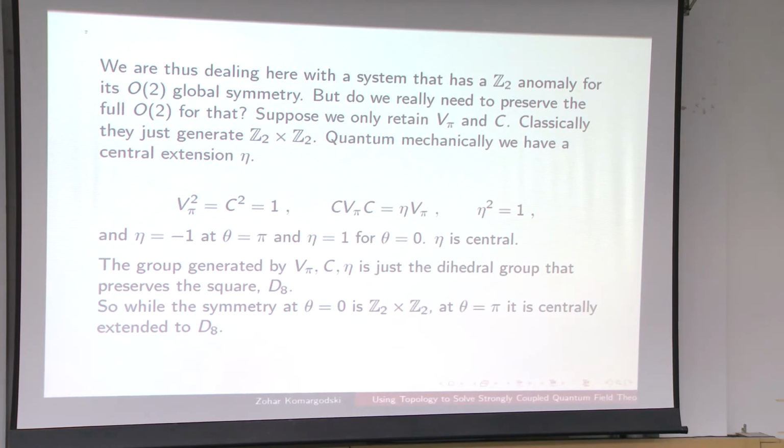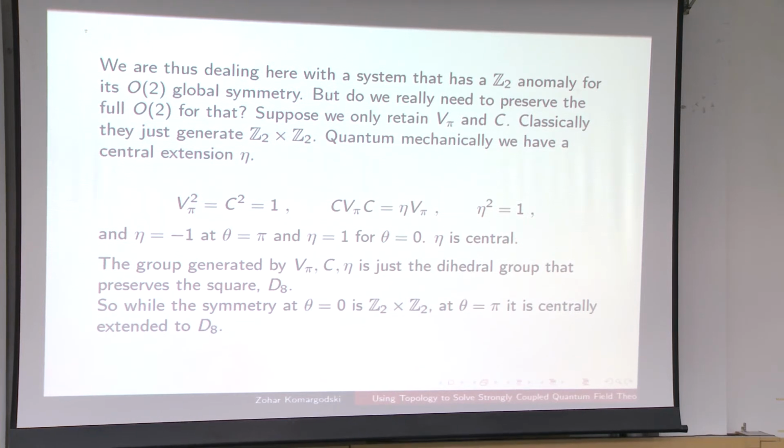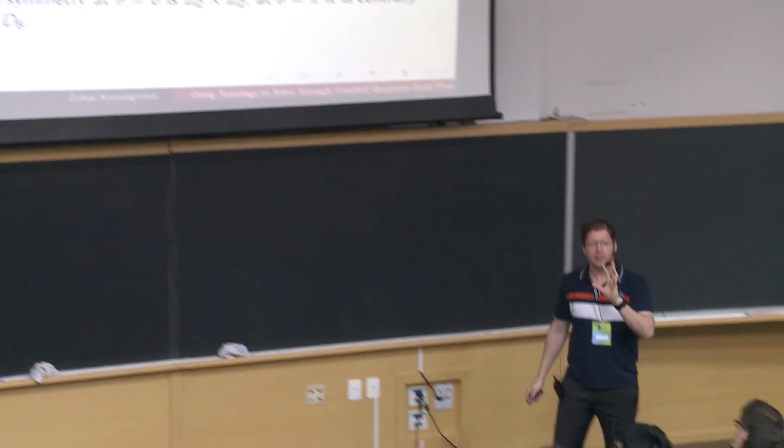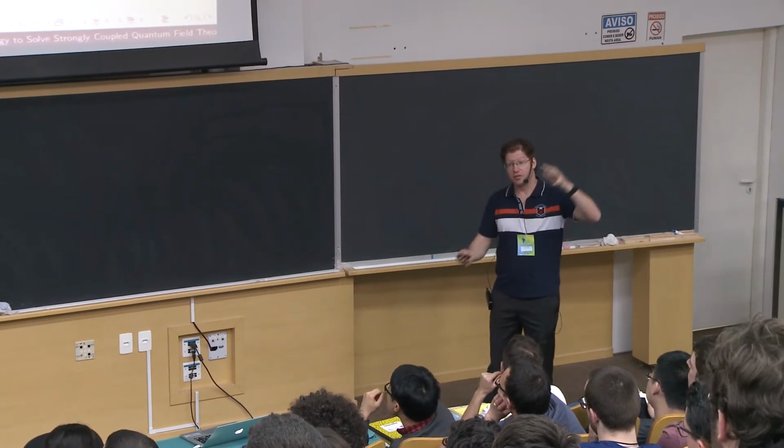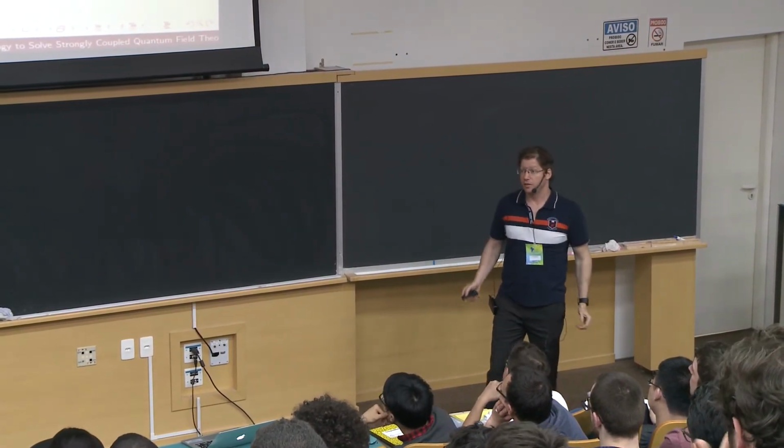When the symmetry does not act on the Hilbert space linearly, we could say that the symmetry has an anomaly. More precisely, it's a 't Hooft anomaly, not to be confused with something else that's called ABJ anomaly. The model has a 't Hooft Z2 anomaly. That's just a name. And the main point here is that while we had this O2 symmetry, it's not really necessary for the physics of this group extension to be in place.